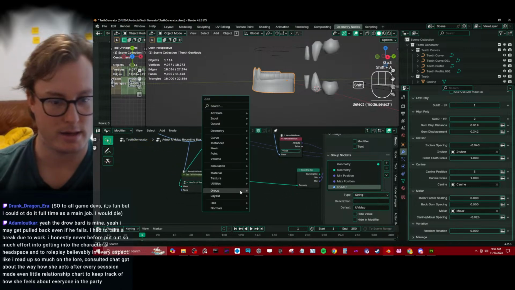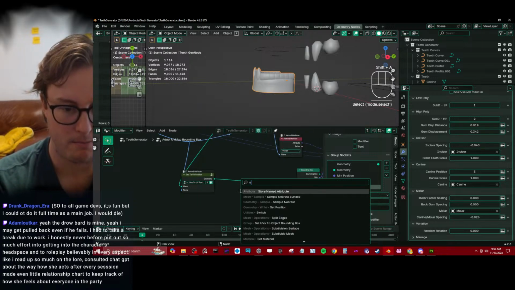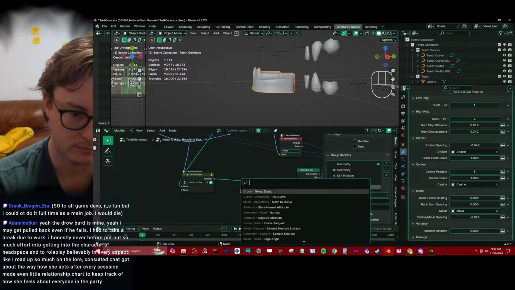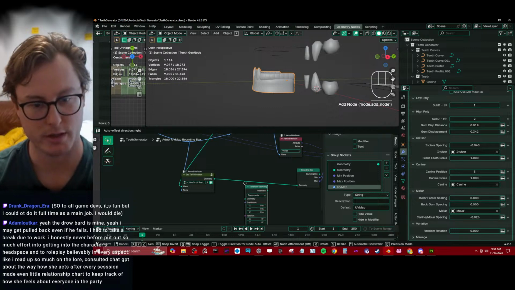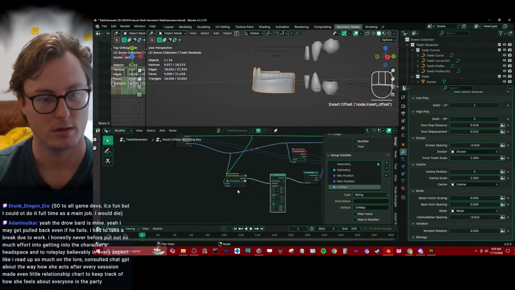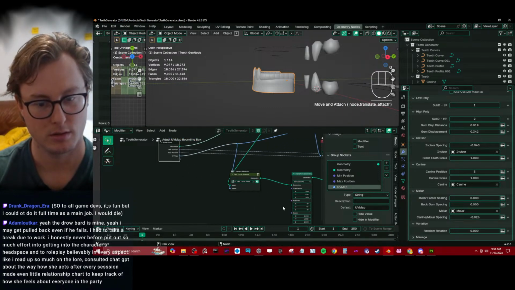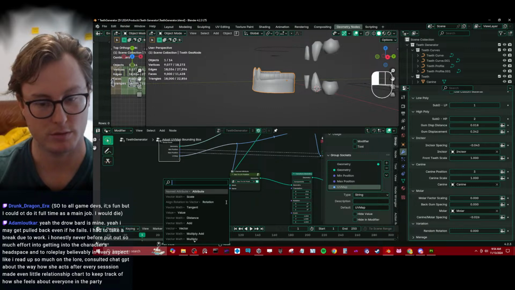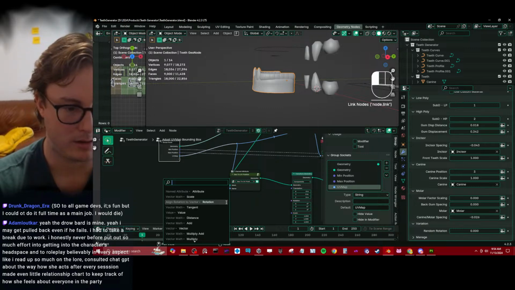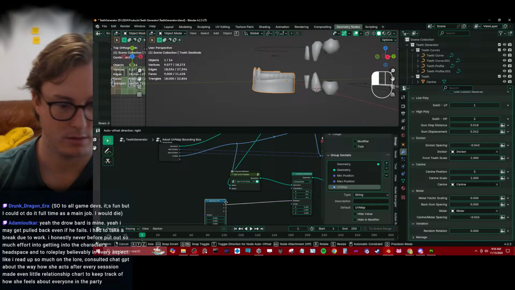I think what we'll add in here is a transform geometry. And yeah, we'll do a separate.